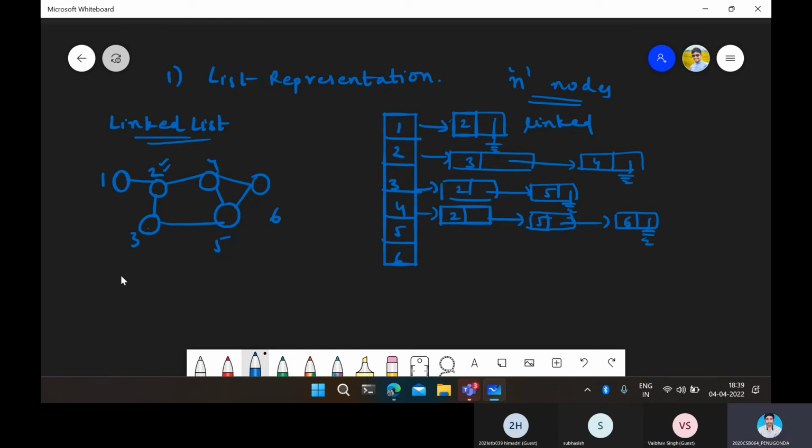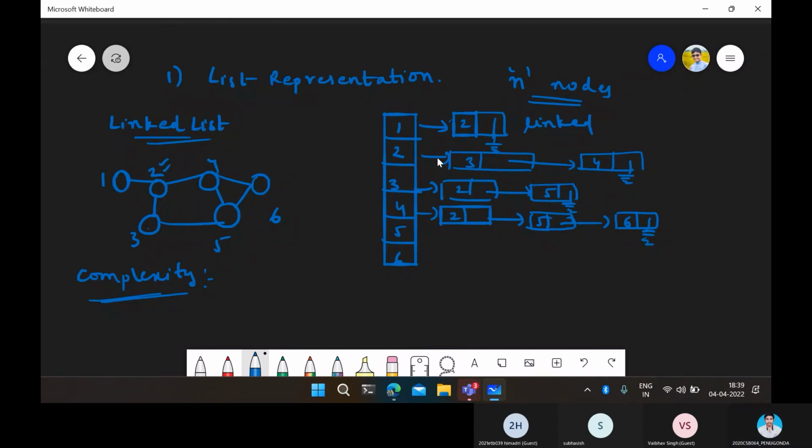Now let's again discuss the complexity, when this is useful and when it is not useful. So what is the space complexity over here? Anyone just guess it, or can directly say what is the space complexity associated with this type of representation? Number of edges. Okay, somewhat correct. You were partially correct, not completely. Any other guess?